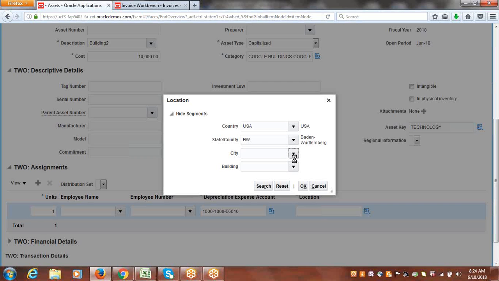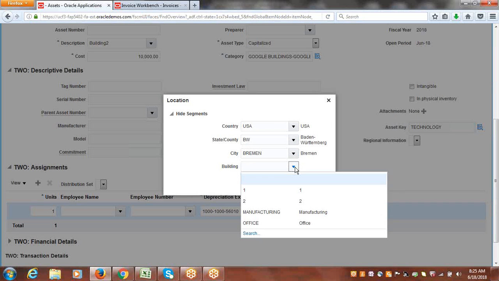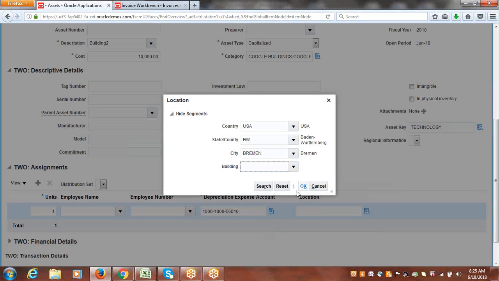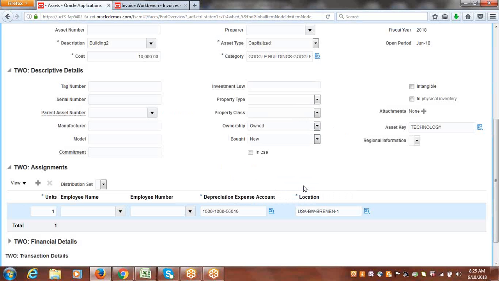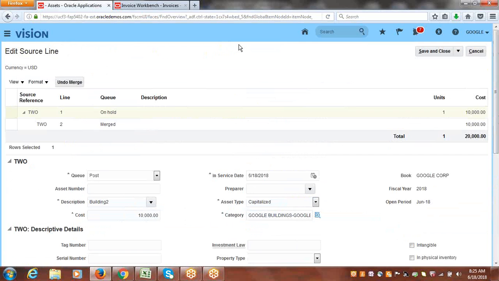So just pick any one of the values to provide the location. Okay, done. Now you can say save and close.